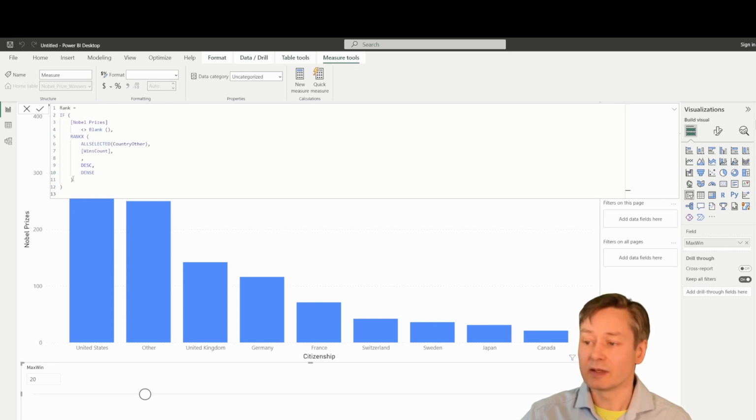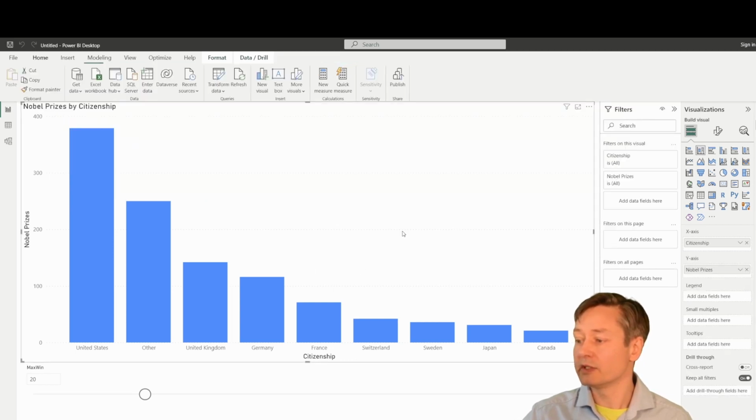In this sense, this rank formula will rank the other category with the lowest rank. So let's do that. But as you can see, nothing has changed on our graph.